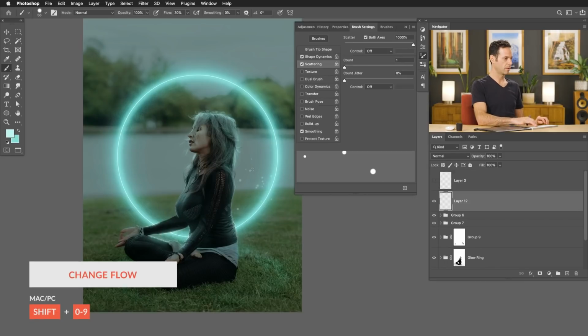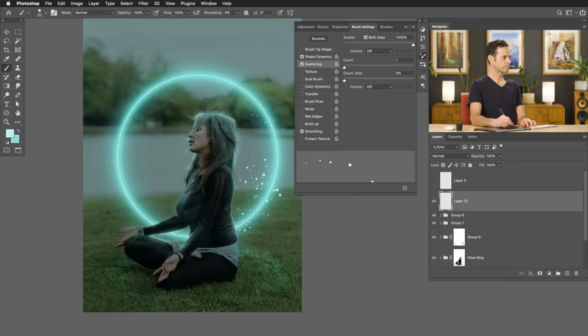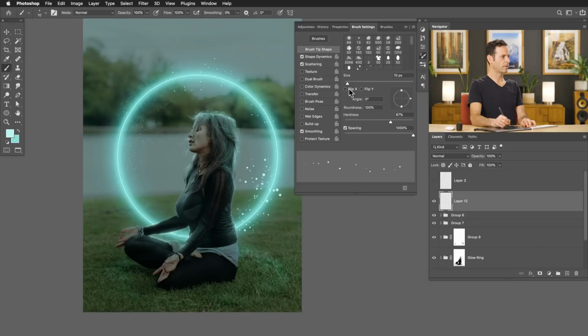So basically, there we go. We just have these little dots. I'm going to make my brush a little bit smaller. All right, there we go. I'm just testing this out right now. Yeah, that looks pretty good. So they're scattered apart, they're spaced apart. That looks pretty good. So let's just see if we like this, and then I'll save it, and then you can download it.